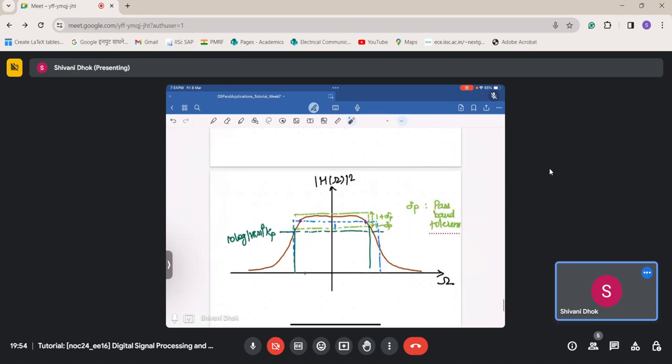Any other questions? But I think you can solve a few filter designing questions which are there in the Proakis book. Proakis has a good amount of questions on Butterworth filter designing. And those people use this Kp and Ks kind of specifications. So maybe you can look into that and solve questions in that. It has a good amount of questions, solved and unsolved both. It will be helpful.